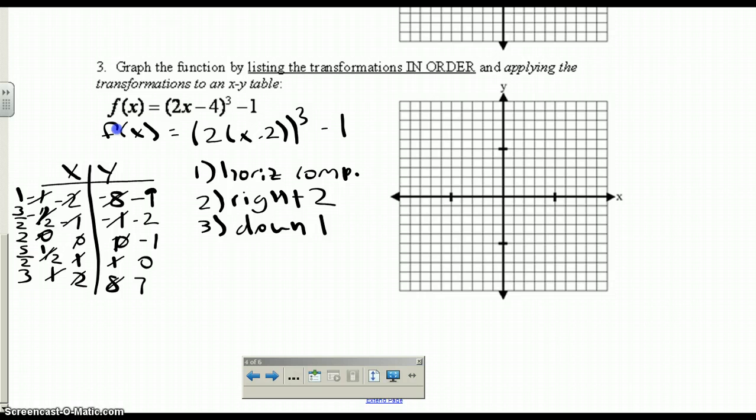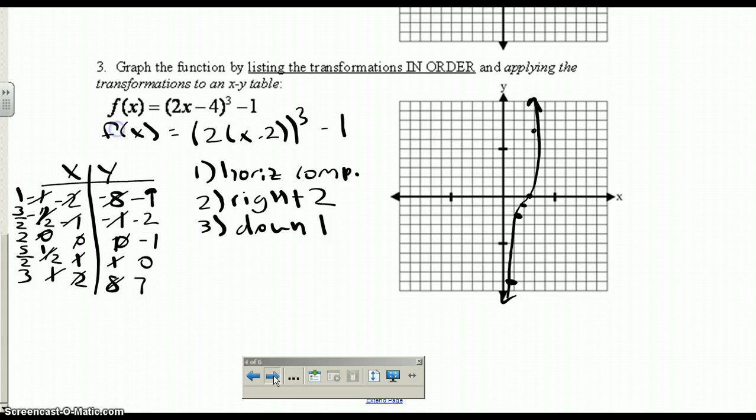Okay, so now I'm just going to regraph. 1, -9 is way down here. And then we got 3/2, -2. So 3/2, -2 is right here. 2, -1. And then we got 5/2, 0. 5/2, 0 is right around here. And then all the way up at 3, 7. 1, 2, 3, up 1, 2, 3, 4, 5, 6, 7. And here's our new cubic. That's what I expect you to do each time.